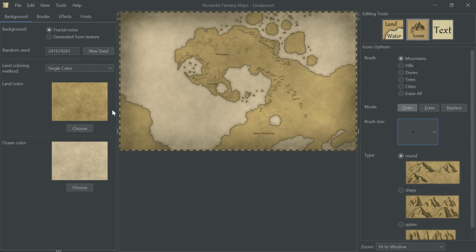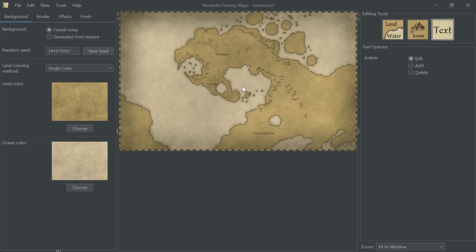I did neglect to mention that you can change the land and the ocean color. These are the default colors that you use. So it's supposed to look kind of like an aged, antiquated map, which I like. But that's why I was saying before, these do work a little bit better for fantasy authors because the maps that they generate by default are going to look just better suited for fantasy. But anyway, after you add the physical features, you can finally add the text labels to your map. So you can put all the names. I didn't put very many because this was just moving so slow for me that I got tired of it. But I put a name here for this region down here.